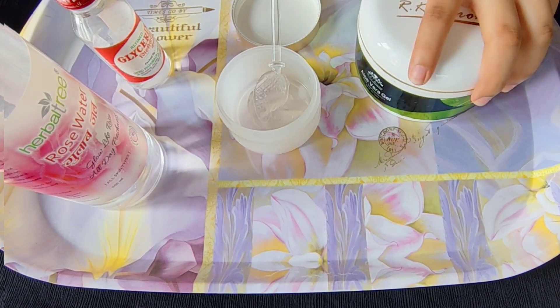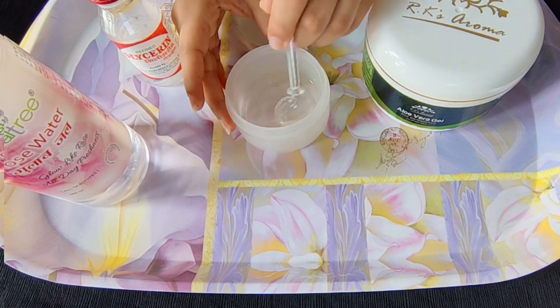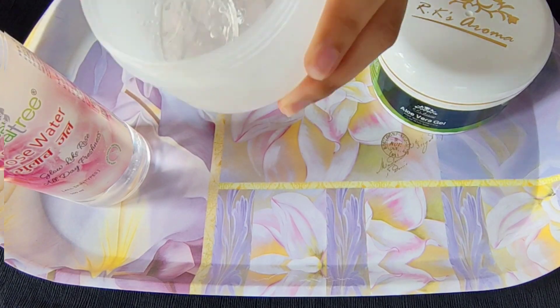The next step is primer. It blurs the pores, adds an extra boost of hydration, creates a smooth base and helps your makeup last longer. All the best quality silicone, water or gel-based primers are a bit expensive, so I decided to make my own DIY primer. A DIY primer cannot compete with market silicone-based primers, but it can definitely make a difference. We will use only 3 ingredients: aloe vera gel, rose water and glycerine. Take a container, add a generous amount of aloe vera gel, then glycerine — half the amount of aloe vera gel — and rose water, double the amount of aloe vera gel. Mix it well and store in an airtight container. You can store this DIY primer for up to 1 month. I like to gently massage it all over my face, as this DIY primer contains hydrating ingredients.